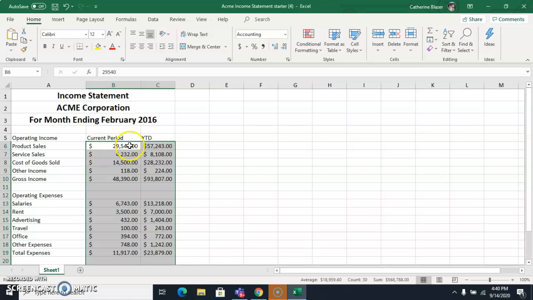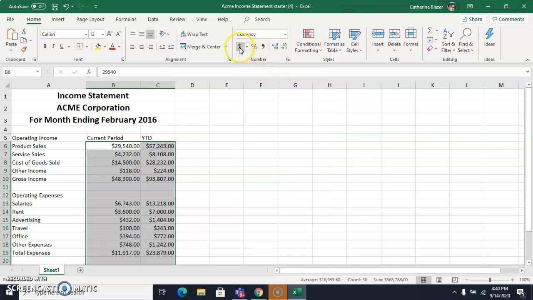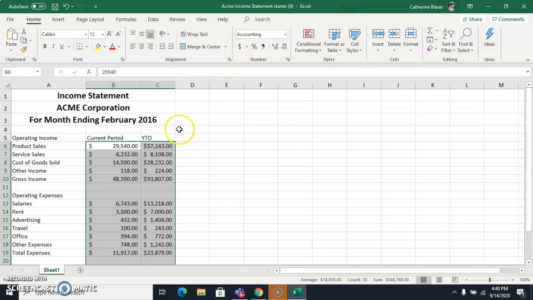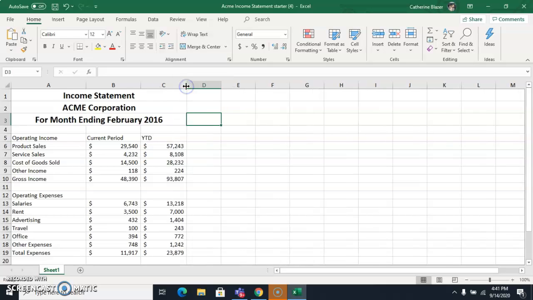And you can see that it automatically turns that into currency. There is a space you can do currency that way. I like hitting the dollar bill sign this way because then the dollar bill goes out further to the left. And I want to delete those extra zeros. I don't need them, so I'm going to click on the right arrow key. Click, click, and it gets rid of those extra zeros. One last thing, I don't like how this is kind of squished. So this column, I'm going to just make that a little bit bigger.